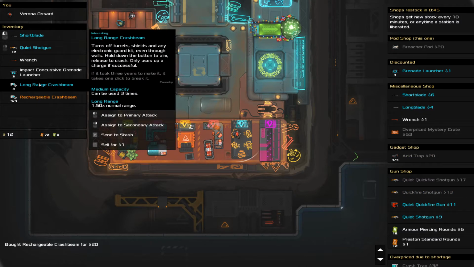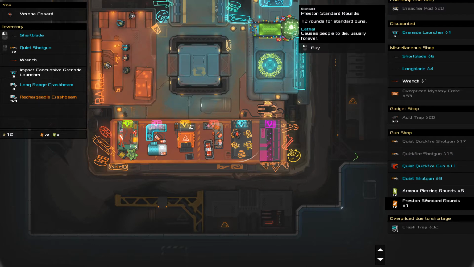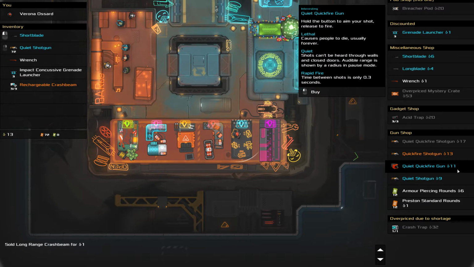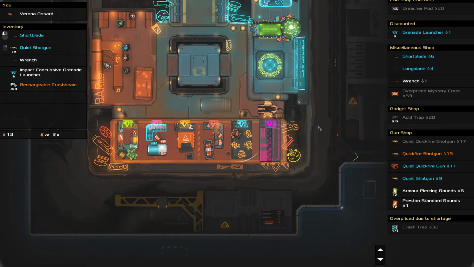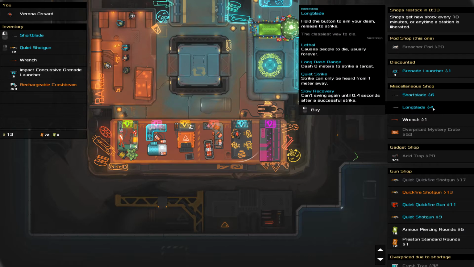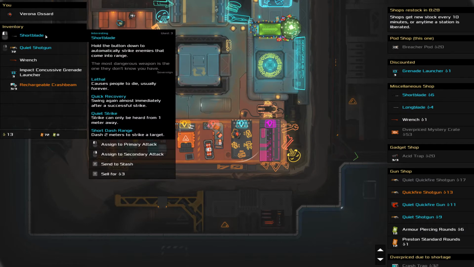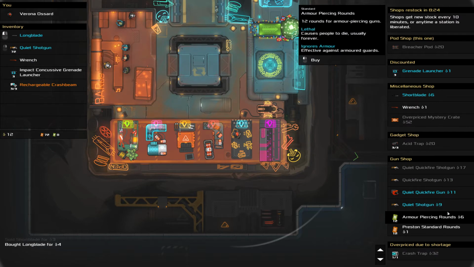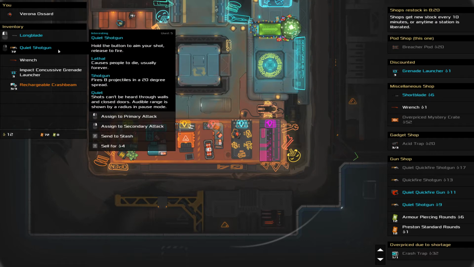I might sell this as well. 1. It's not worth it. Well, it's worth it getting out of my inventory though. Although it was an extra 3. We've got a lot of ammo for the shotguns, that's okay. Grenade launcher? No. Oh, let's sell that for 3. Get the long blade instead, because it's just better. Let's hide that there. We've got... Oh, what does this take? I don't know. I should be fine.